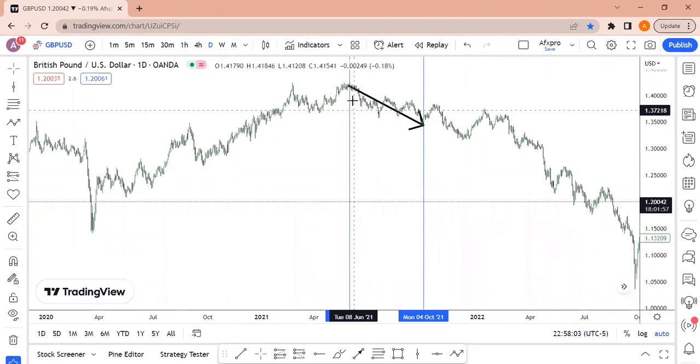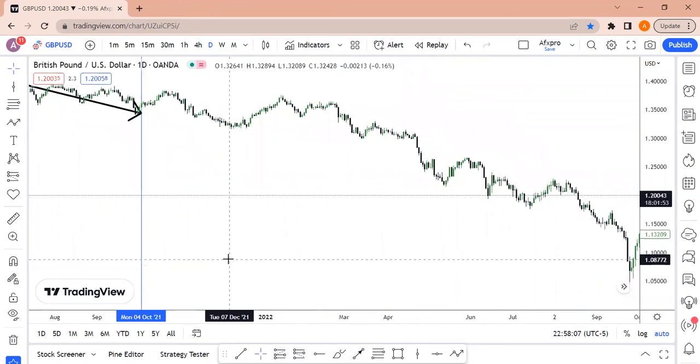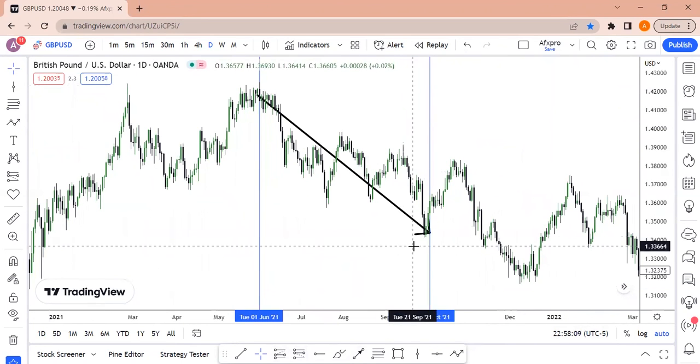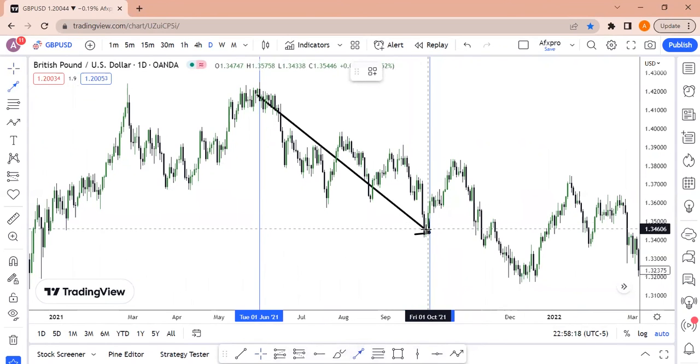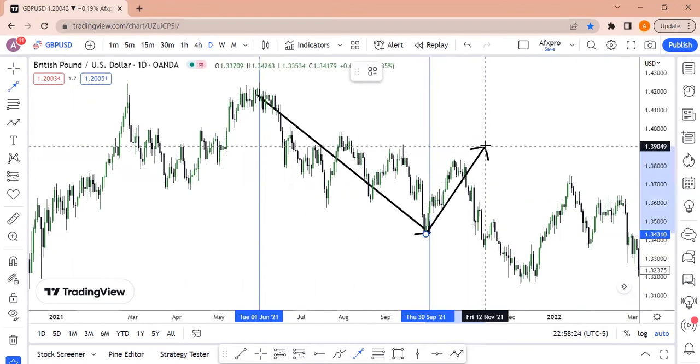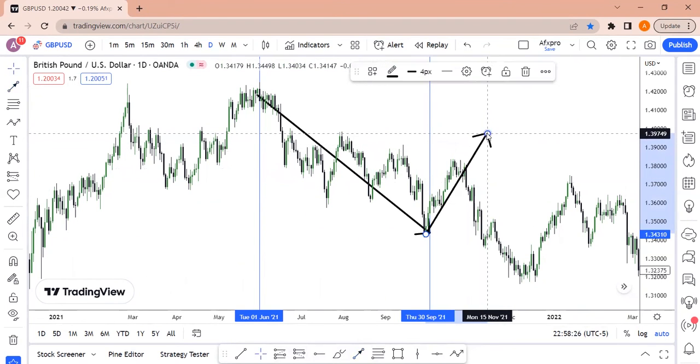Everything that happened here from this level to this level on this daily time frame, you see that there wasn't a shift in momentum. When there is a shift in momentum to the upside, like I told you guys in the example, right? When there's a shift in momentum, let's assume there's a break here or a break here or a break here, that is when the higher time frame will start forming its own retracement, or repricing, to create a new range.